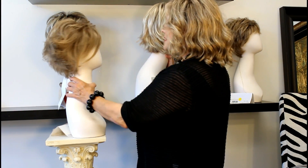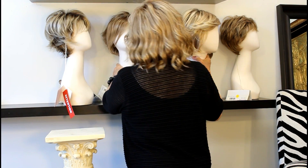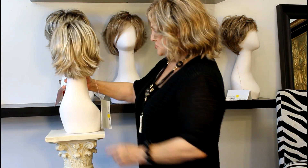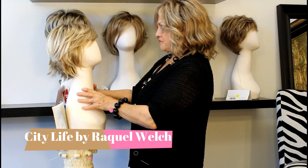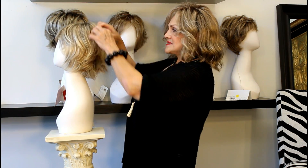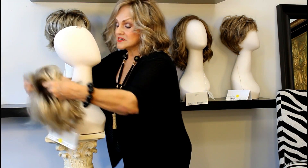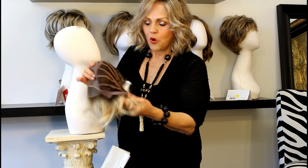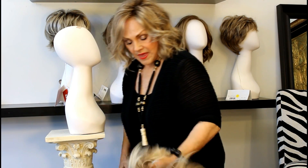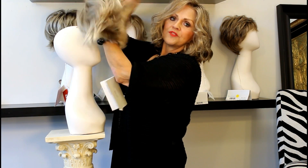Now I want to show you my sister wigs! The sister wig to our lovely Grandeur, in Raquel Welch, is called City Life. This is just a tad longer — you can always cut it — but the back is the same. It's a little bit shorter here, then you have the flippies in the back and this casual messy look. Women love this wig. This wig is mono top with lace and the cool open cap, and it's called City Life. You can just shake it upside down — that's the best way it looks. Put it on with your fingers and go.